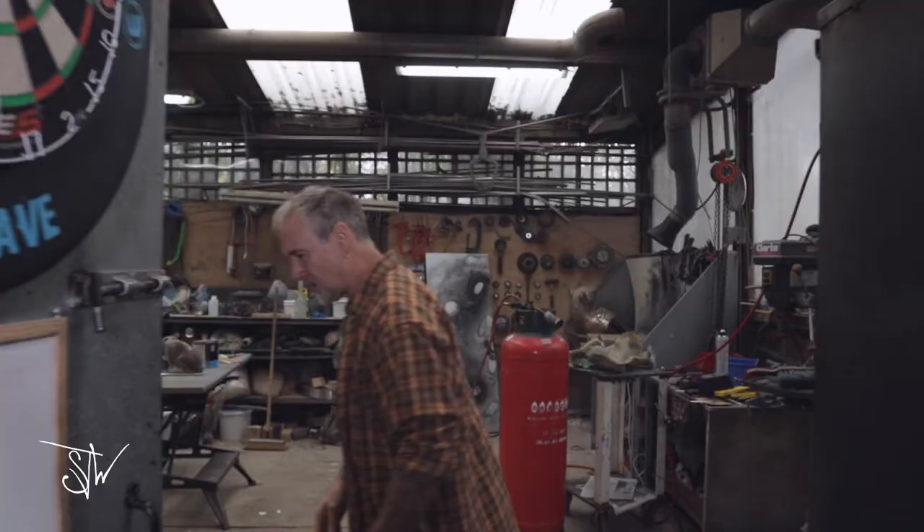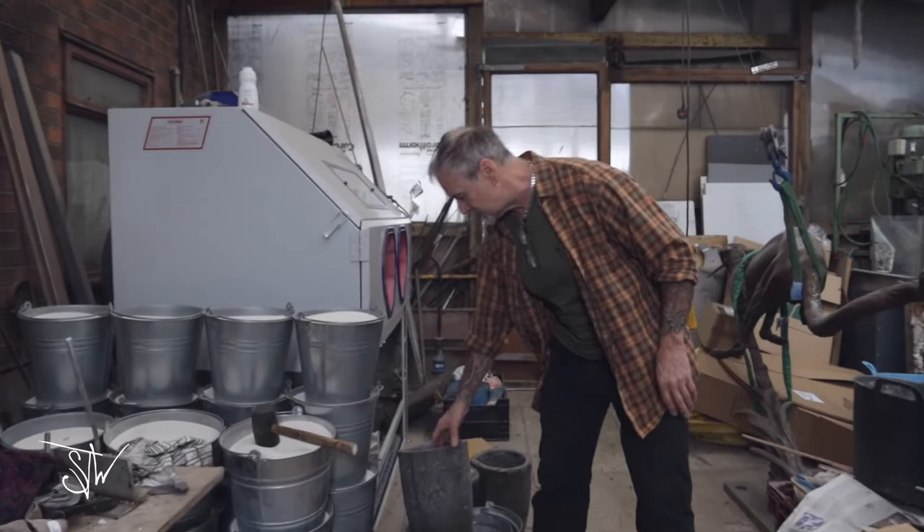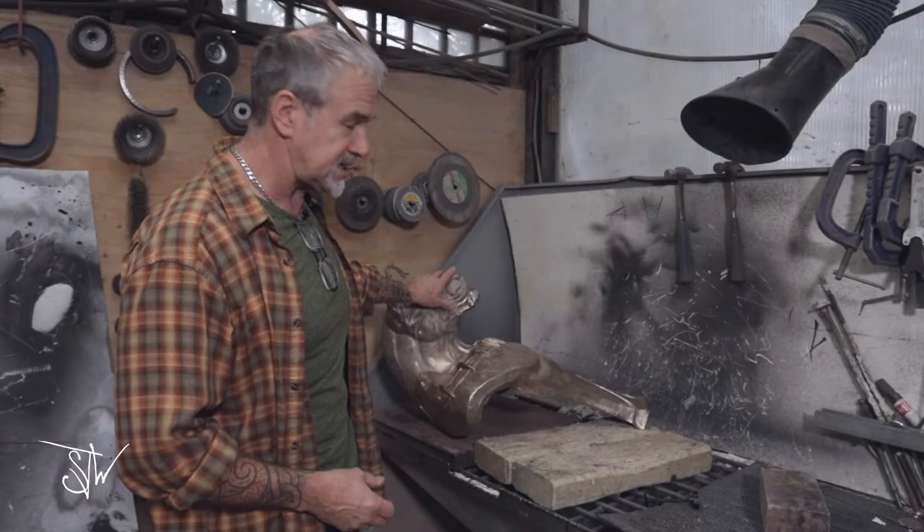Coming into the furnace area — this is the first furnace I built, and it's an old oil drum as you can see. This is where everything's been created. These are the crucibles we work with — I'll show you one of the crucibles so you can see how claggy they get over the years. Over here is where Ben will do most of his knocking out — we've just got another panther which a lot of you guys have seen being worked on. Same process — brilliant.